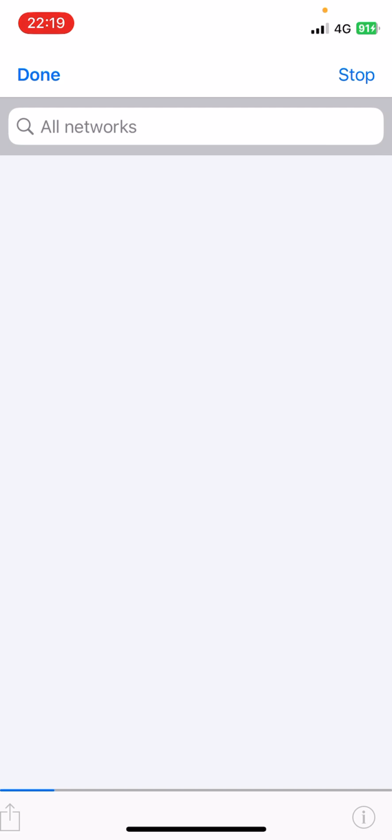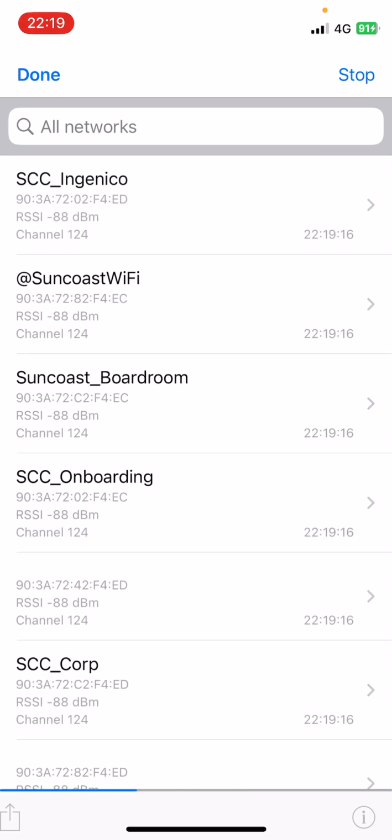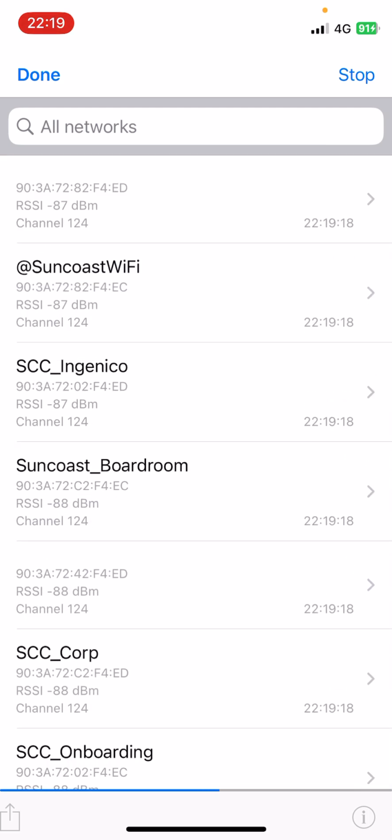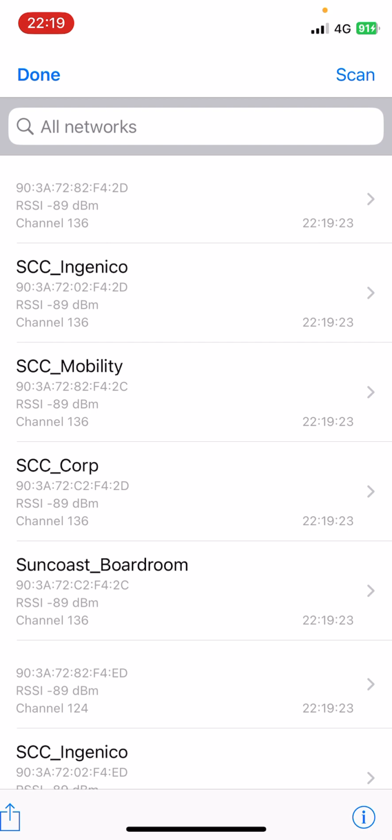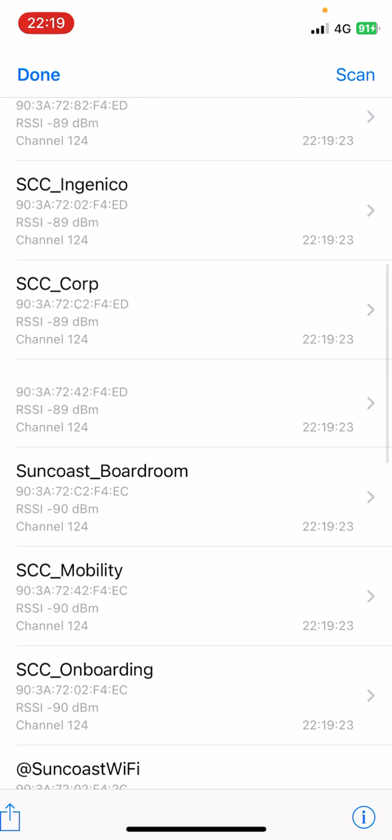Now, why we're using Apple's Airport Utility is because it's the only app that's been blessed by Apple to actually extract real Wi-Fi information. Like you'll see as it populates this list. It has the actual SSID, the MAC address, the RSSI, which is the signal strength, as well as the Wi-Fi channel for all of these.